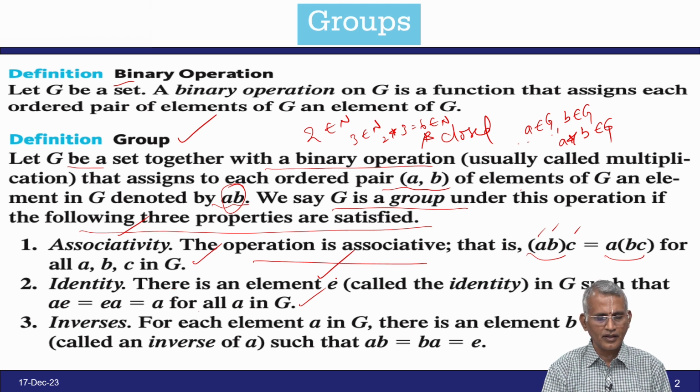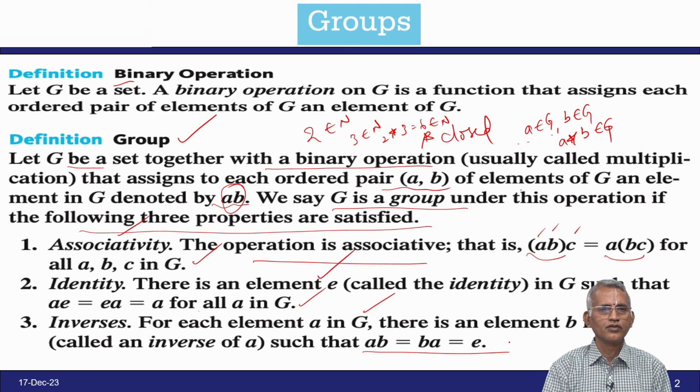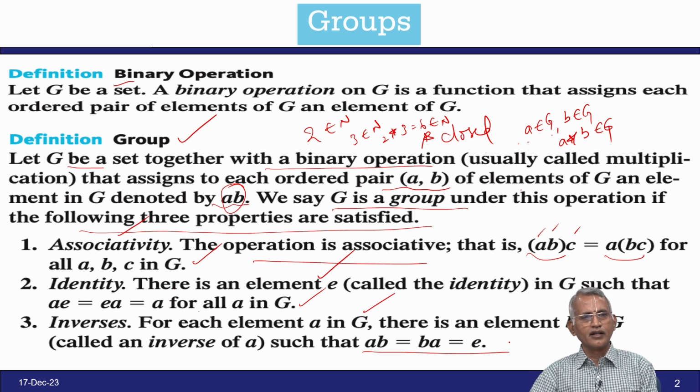Similarly, you have to find the inverse of A, such that there is an inverse of A in G such that A star B equals B star A equals E. B is the inverse of A, therefore AB equals BA equals E. This way we can write the inverse element in the set G. Keep in mind that if it satisfies all 4 properties, then it is said to be a group.